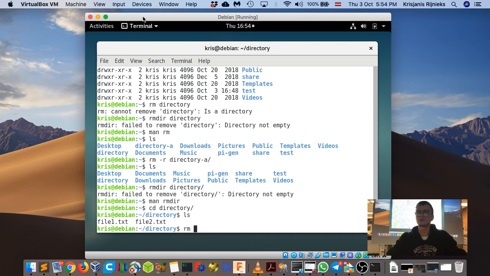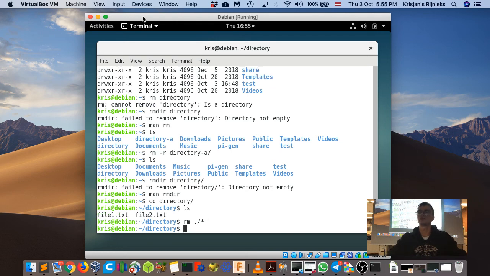I'm going to move into the directory and I'm going to remove both of these files. And the interesting thing about the command line is that instead of typing both of these files or using two separate rm commands, I can use a star, this asterisk, in order to target all files in the directory. What I just wrote is the command rm, where dot stands for the current directory and slash means I'm trying to access something in that directory. I could target file 1, let's say, but I want both of them, so I can just add this asterisk and it's going to remove all the files for me.